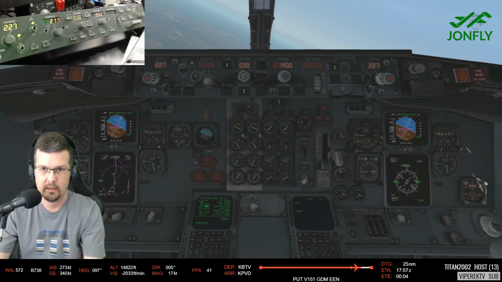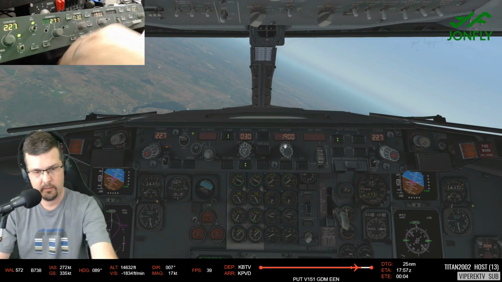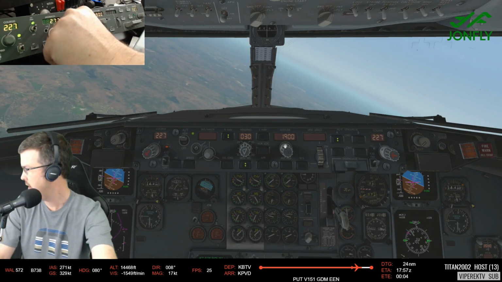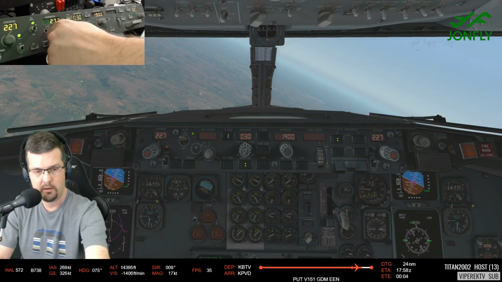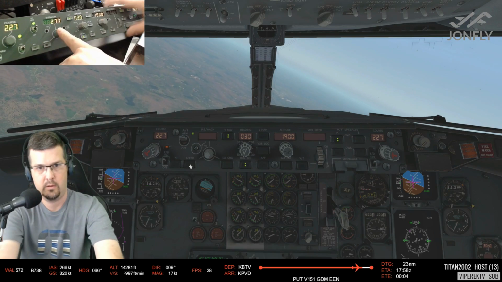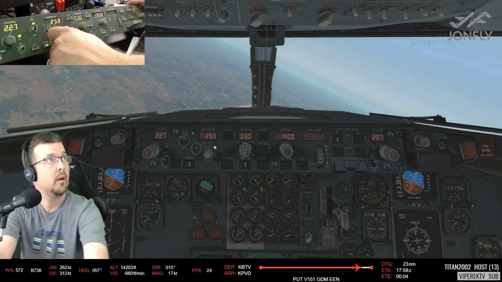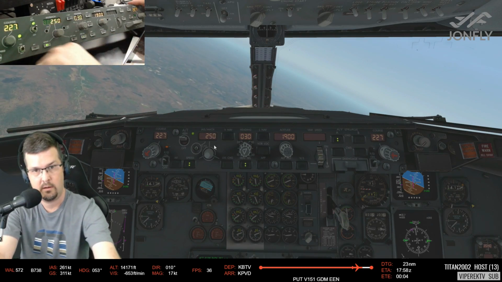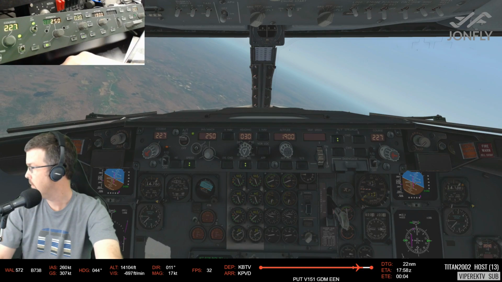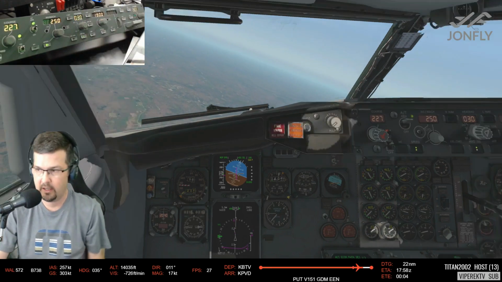And I need to change this view a little bit here. I like that view. I'll change my speed down to 250. Let me take over the speed here. Let's take off the VNAV and go down to 250, so 250 knots on speed. Actually, that heading, yeah, right there is a good heading.